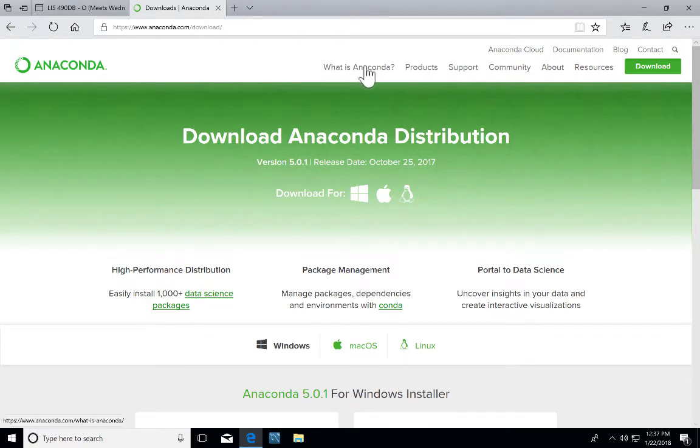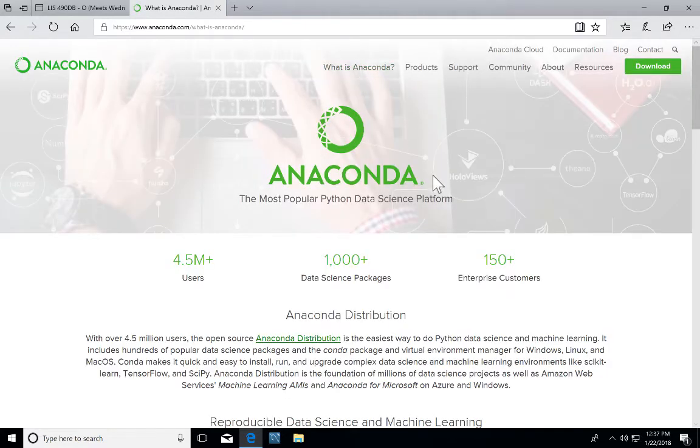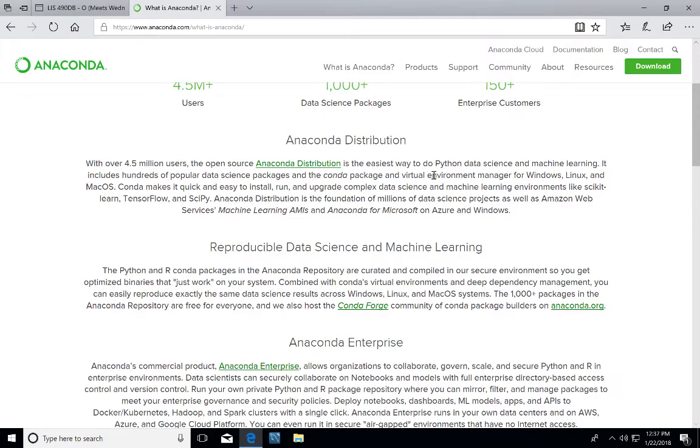So first of all, let's take a peek. What is Anaconda? As I recall, they've got a couple of good sentences here. With over 4.5 million users, the open source Anaconda distribution is the easiest way to do Python, data science, and machine learning.